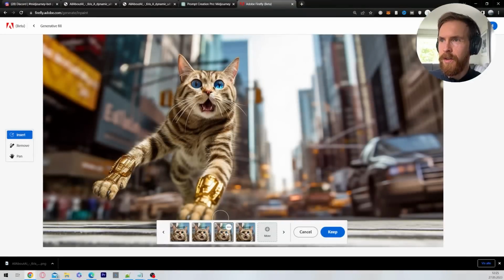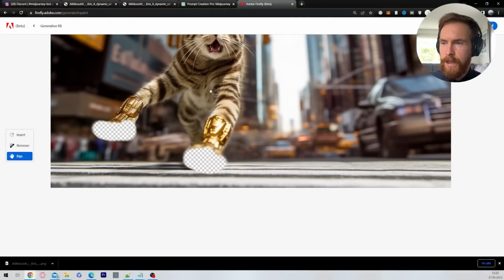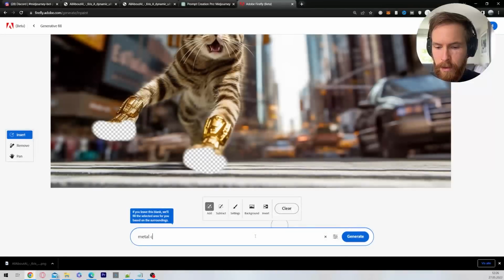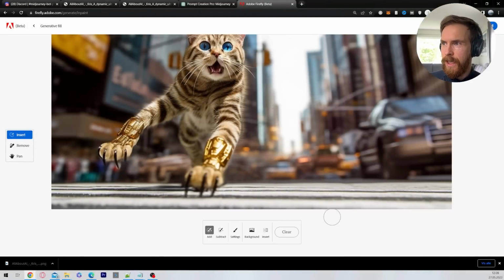Okay, that's pretty cool. Yeah, I like this one. We can load up more. Just click here. Okay, I think I like the other ones better. So let's grab those. I kind of want bigger paw claws here. So let me just take out this. So we can pan a bit. Okay, insert. Let's do metal claws. Okay, these were quite cool. These were big, so I want to keep those.